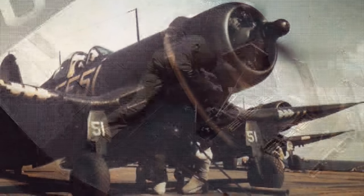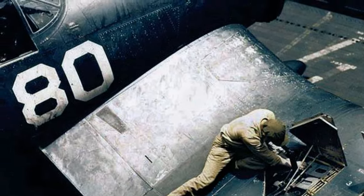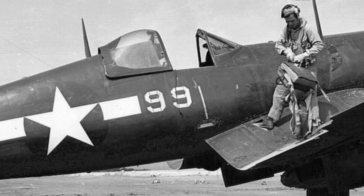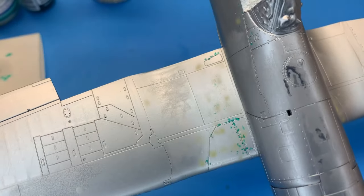But take a look. You can see there are some stains, maybe a little chipping, but the finish is mostly clean. The previous experiment in paint scratching may have been a failure, and I'm going to have to go back to the drawing board. But this time, I'm chipping with liquid mask and some pencil scratches.